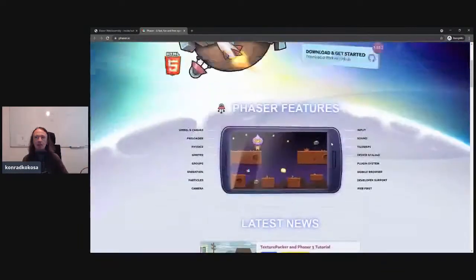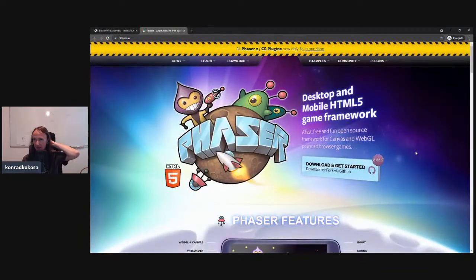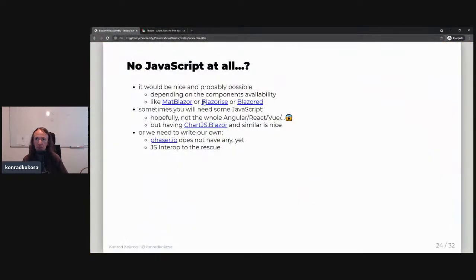So I decided to use Phaser.io as a well-tested, really nice library for writing something in the client with the help of JavaScript. So we're returning to the JS interop, because I have Phaser.io, which is just doing some drawings, and I need to wrap it and somehow communicate with my Blazor code inside, which is written in C#. And for that we have JS interop, and I will show you in a minute a super simple flow of how it is happening.